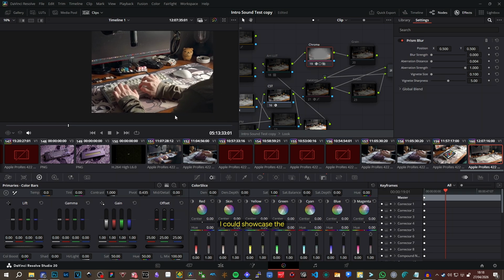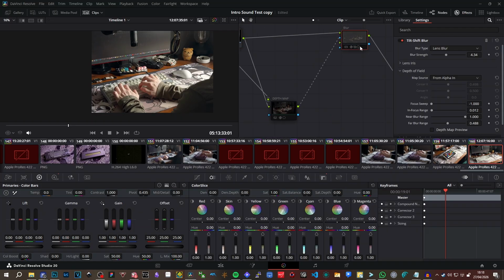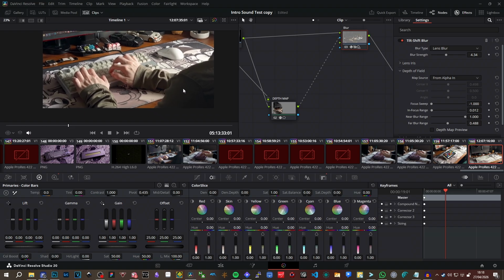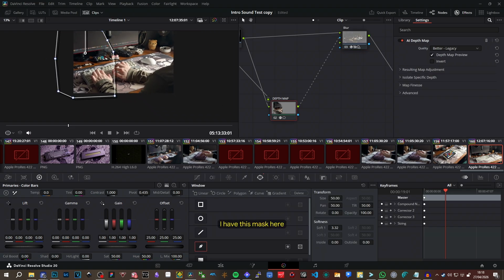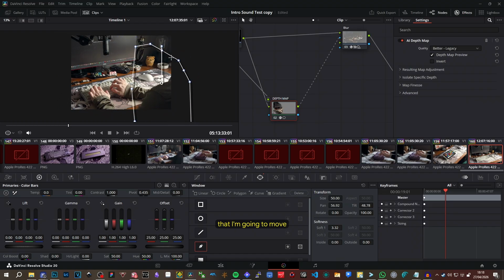Okay. I could showcase the other blur that I do here. It may lag my computer, but that's fine. I have this mask here that I'm going to move so that it only applies to my shoulder.